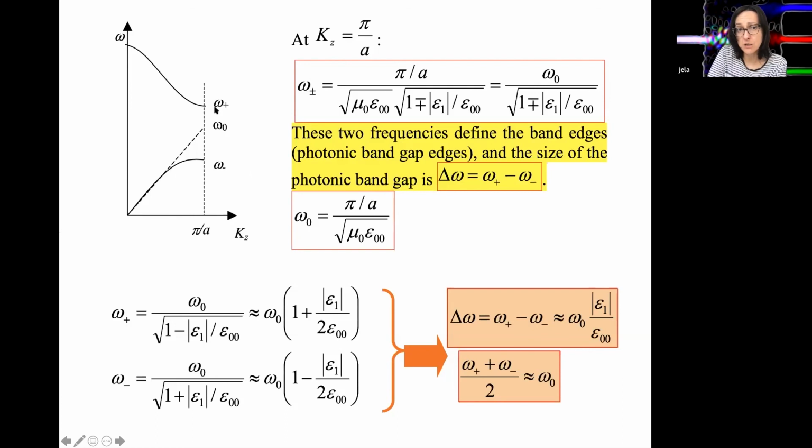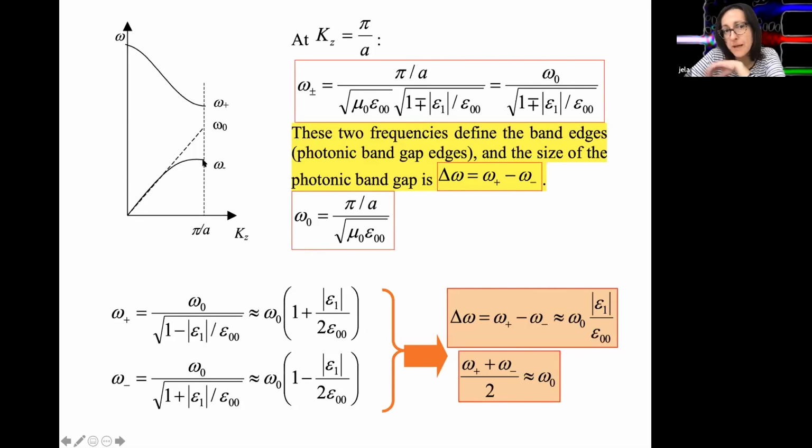But the master equation that I wrote was for k approximately equal to pi over a. So all that I solved was this region here around pi over a, and I found omega minus and omega plus. That's all that I solved. If you wanted to solve it for k equal to 0, you can from the master equation, but it's not the approximations that I wrote before. Okay?